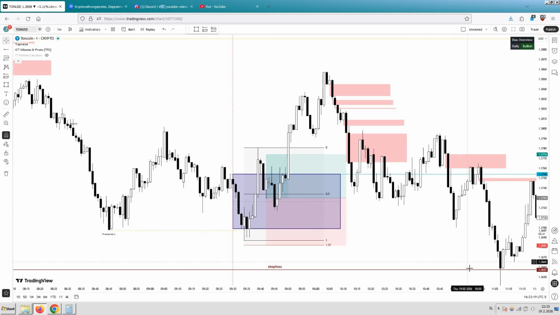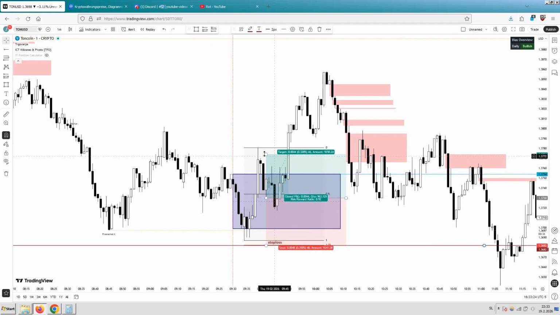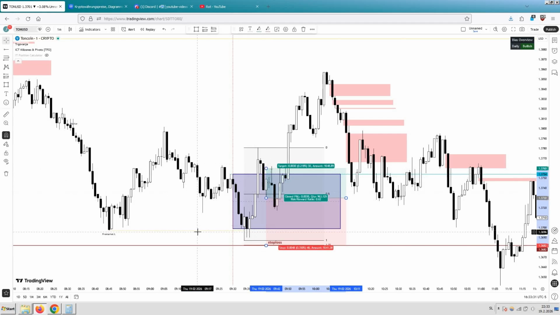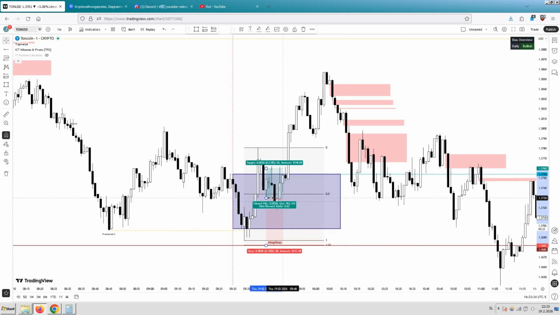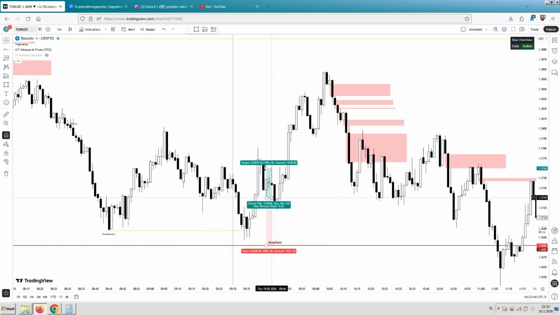So now let's see what would happen. Okay, 0.5 would be reached, where would we reach it? We would reach it here, more or less, okay? So the trade is like that. We would reach it here. We take half of the position out, okay? And then, let me remove this, and this, and this. Okay, then we target 1 risk reward.